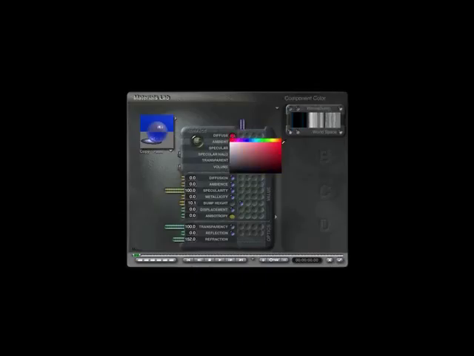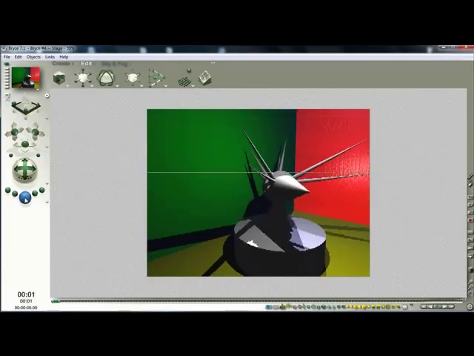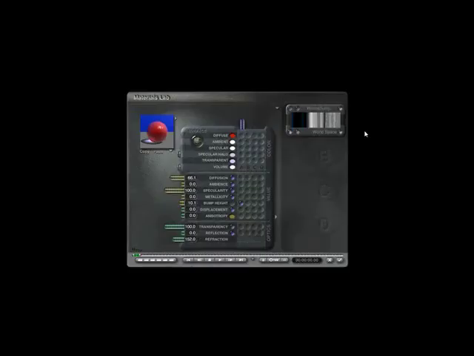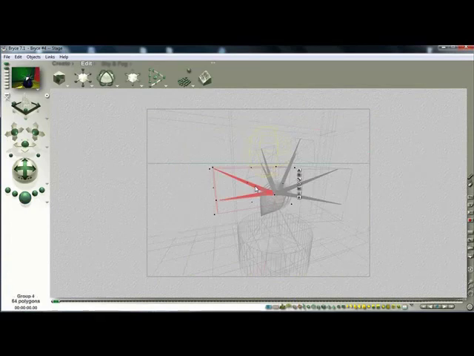Let's try like a reddish orange color maybe to complement some of the green there. So we have complements on the walls, which is kind of nice. Okay, I'm going to mute that brightness just a little bit by bringing the diffusion slider down and see what we can get there.